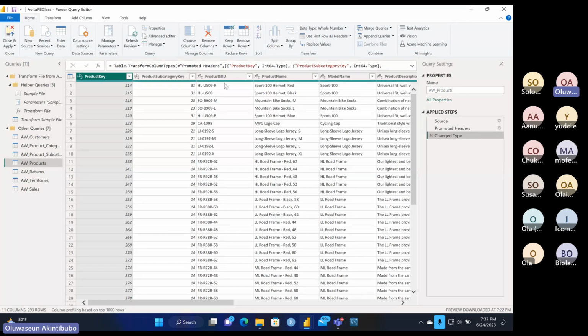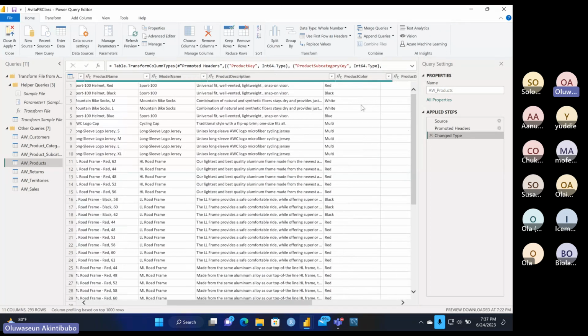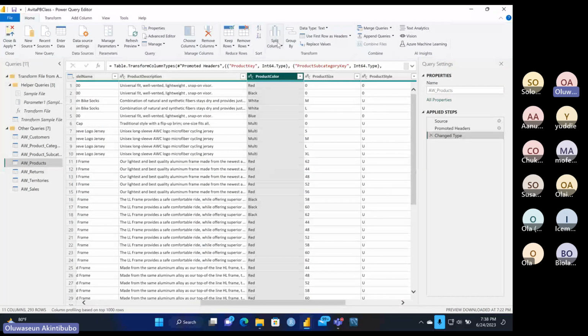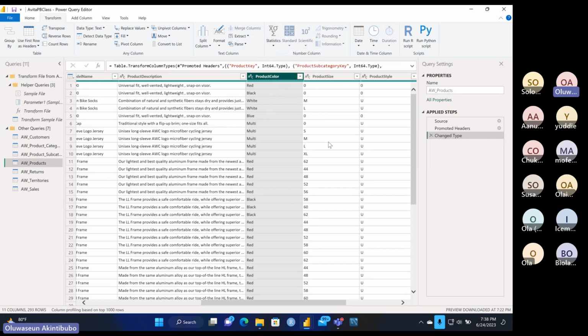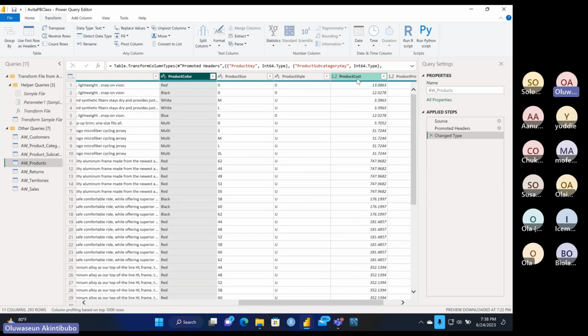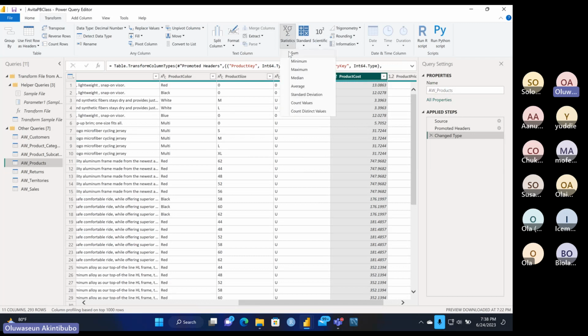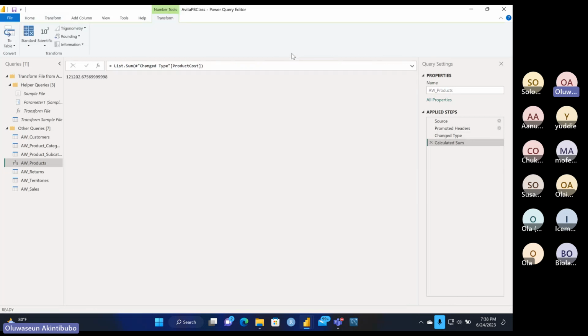So on that particular column, I was able to see the distinct values. We can also do this on product cost, where I can see the total sum of product cost.